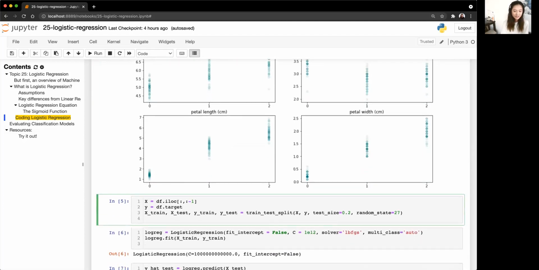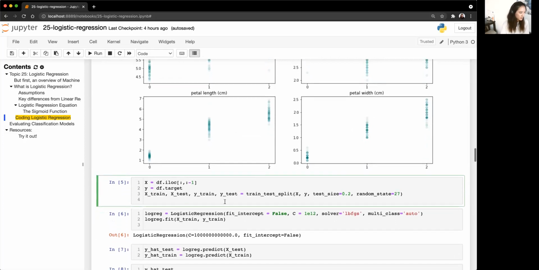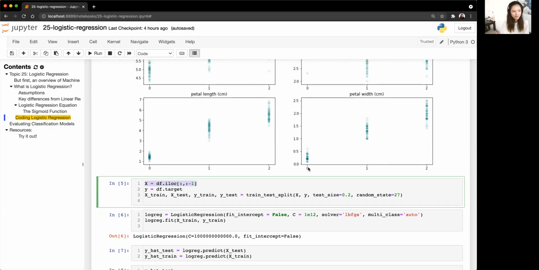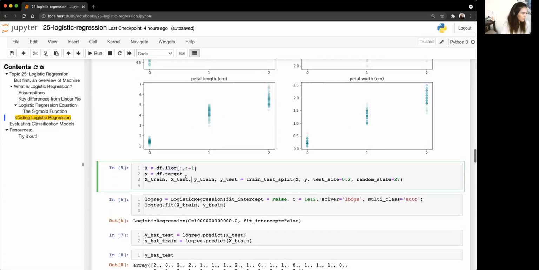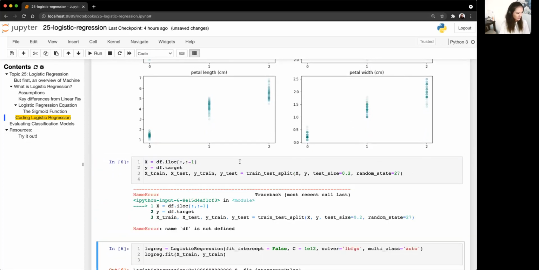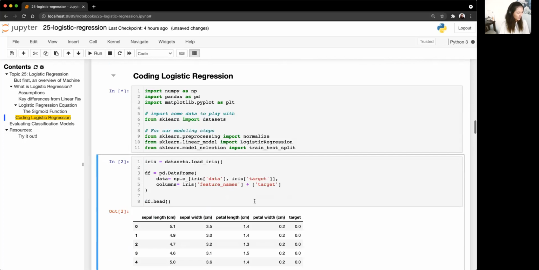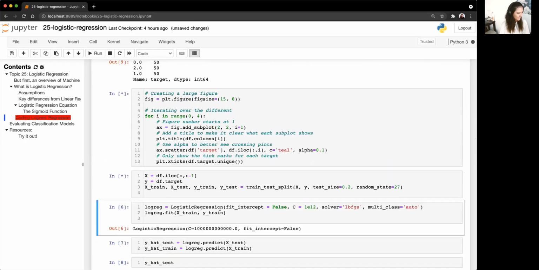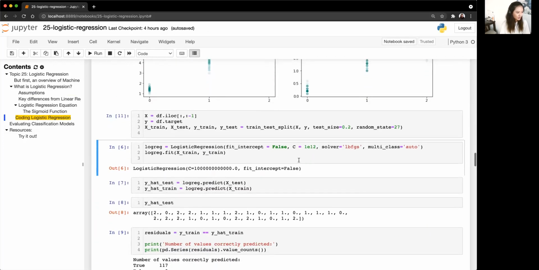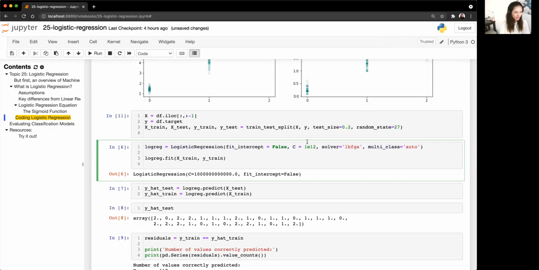And it's a very, very similar process as we did for our scikit-learn linear regression last phase. We do our train test split. Our X features is basically everything aside from the target. Y is the target, and we do our train test split. After we do our train test split, we're going to instantiate our logistic regression.